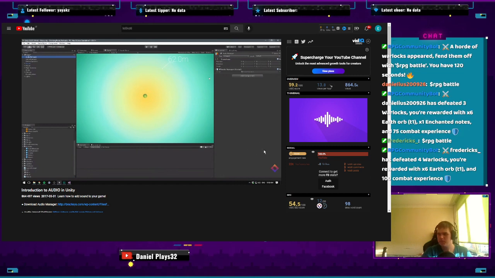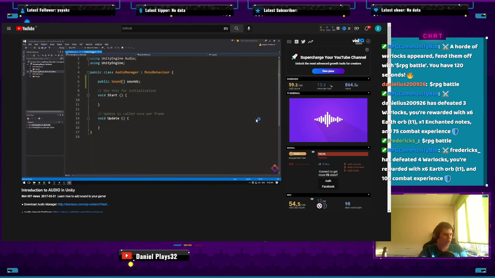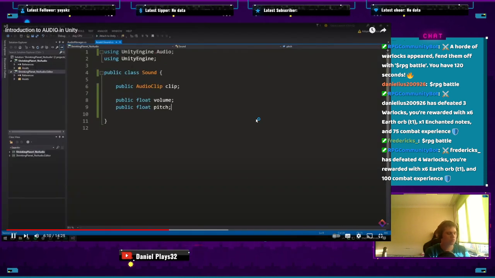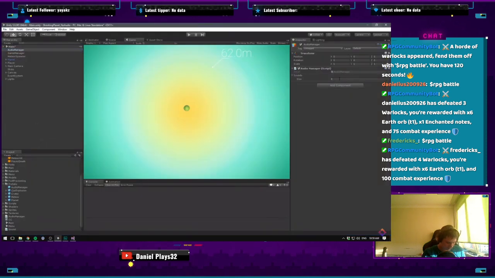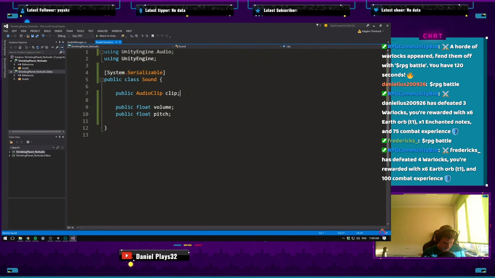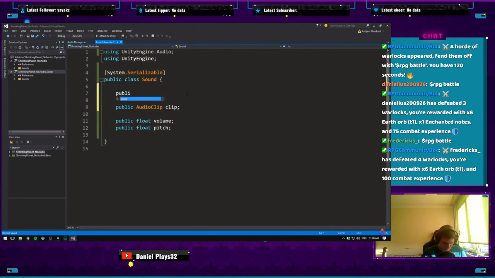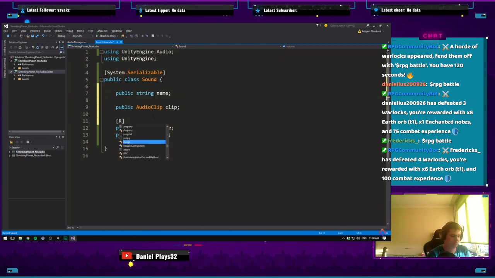When we save that and go into Unity and have a look under the audio manager, we would expect a list to appear. However, it does not. The reason why is that whenever we create a custom class and we want this class to appear in the inspector, we have to mark it as serializable. So right above the class, we make 2 square brackets and we write System.Serializable. Now when we save and head into Unity, we can see that we have a list of sounds. Let's add an element, and the first element here has a clip, a volume, and a pitch. Now we can definitely make this more interesting. First off, let's go ahead and add a name. We'll make this a public string name, and we can also add sliders to our volume and pitch. To do that, we use the range attribute.